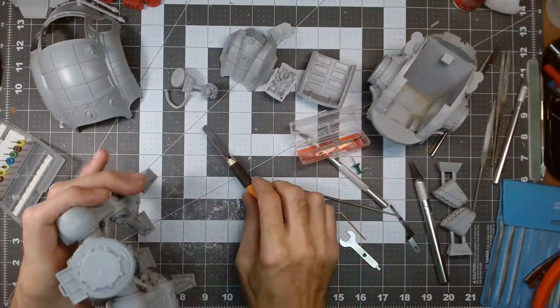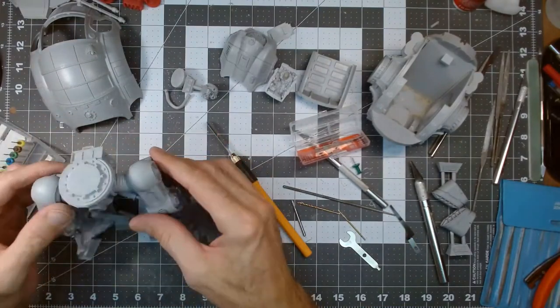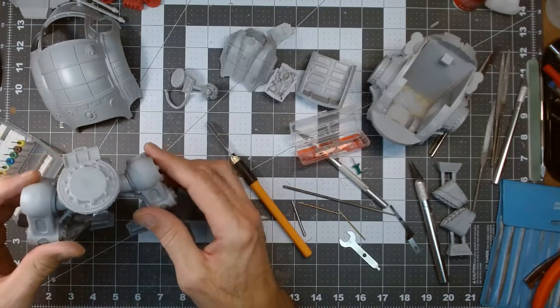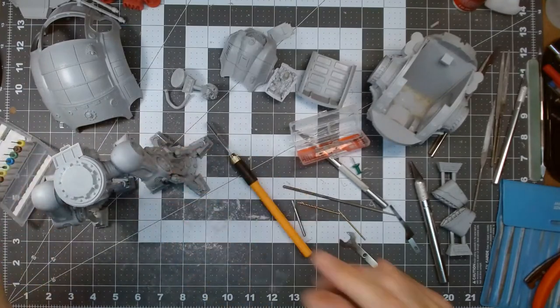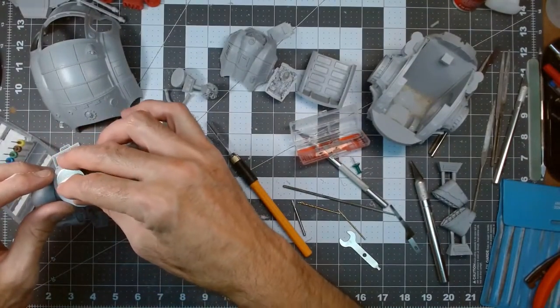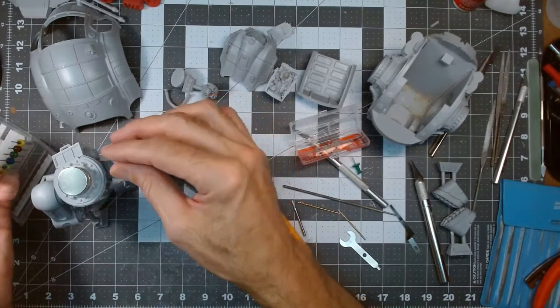Oh, look at that. Oh, and wow. Okay, that ended up working out really nice. That's a beautiful, beautiful cut. That worked. Now, the magnet will actually sit on there really nicely. It actually is almost a perfect fit. I have a nice little reveal around it.